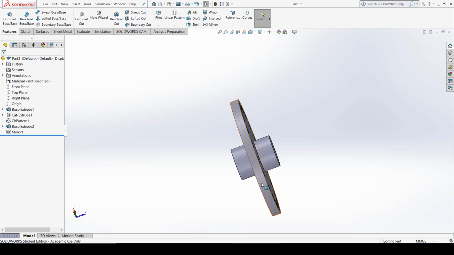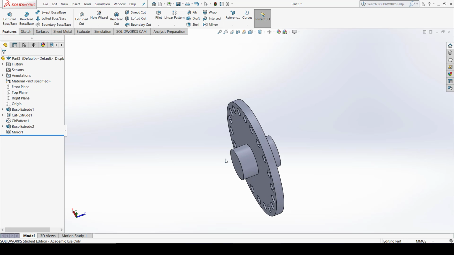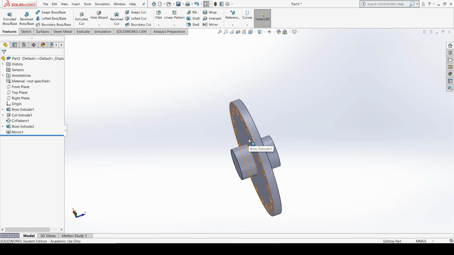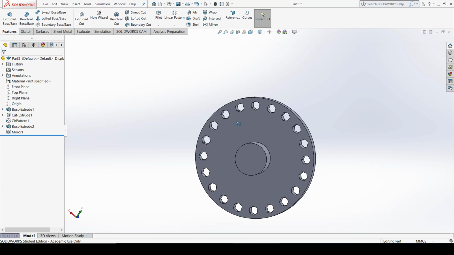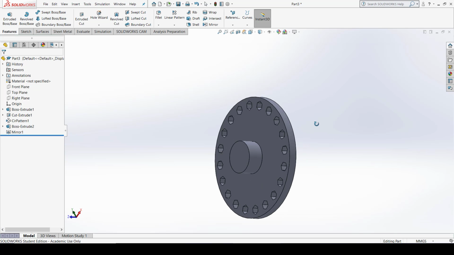Make sure your mirror entities or mirror planes are at a specific distance so that your parts are joined together. Otherwise, if you select this plane as the mirror element, that means you have to add this element of 10 mm, and it appears like this. This hub will be 10 mm away from the disk. That's why I extruded it as a mid plane, so that I have a plane about which I have to mirror the hub element.